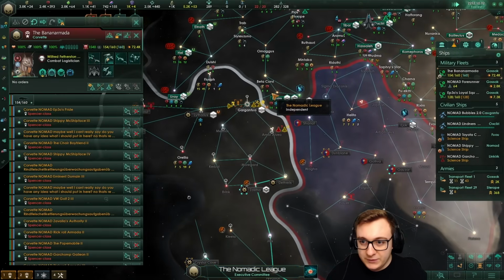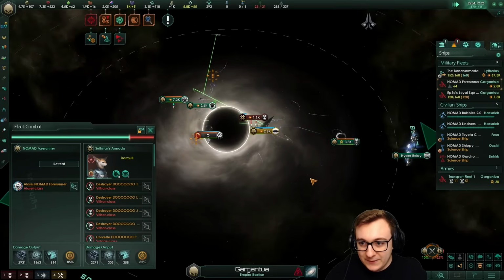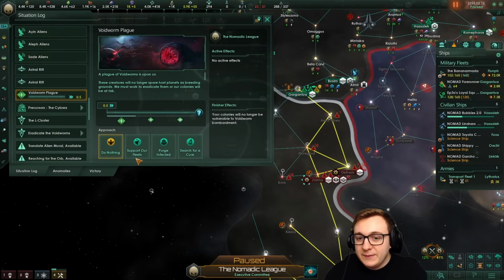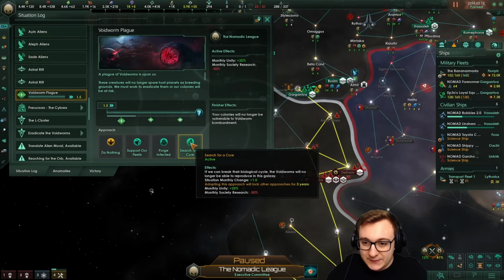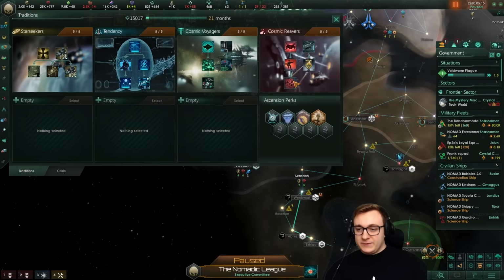It's time for Mystery Incorporated to die. We expand. Oh, Larry got caught, but I think we're fine. Yep. We're good. And there's a void worm plague. Funny thing is we don't have any planets, but we'll take the positive to Unity. I just got a rare tech as every option. That's insane. Cosmic Reaver's done.